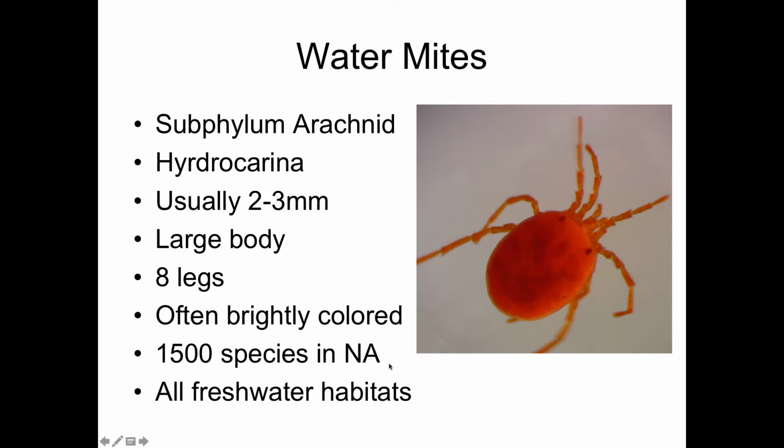There's about 1,500 species in North America. I can't tell what they are beyond water mite, and I'd say a lot of people are probably in the same camp. But they're found in all kinds of freshwater habitats. So we're not going to learn anything more about them, but if you can tell me it's a water mite, then you're good to go.